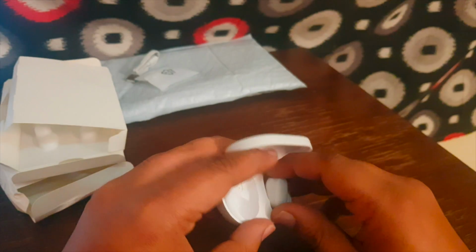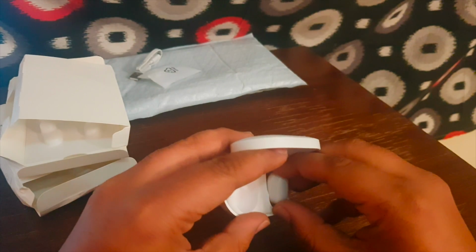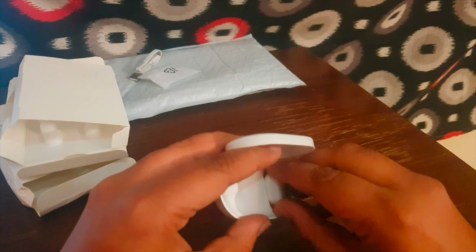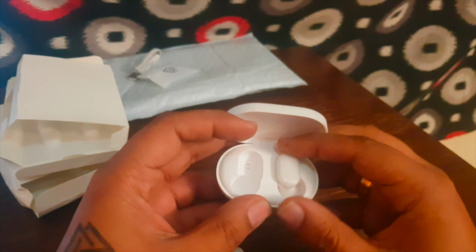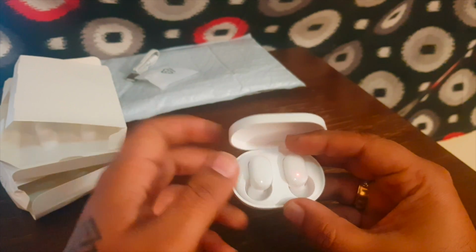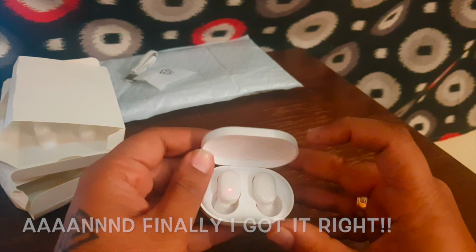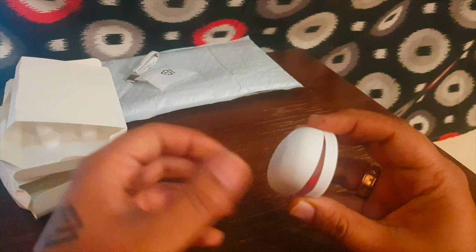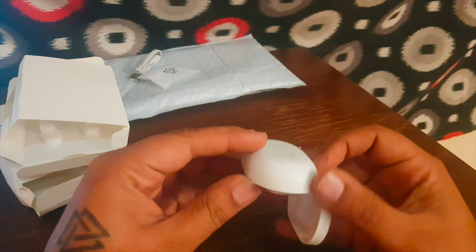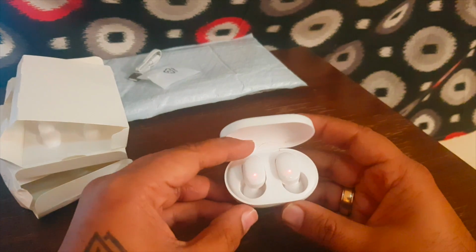This is the same problem that I had with the Sony WF-SP700N series. I just could not get them to pop back in. If you saw that video, you would have seen me. Okay, finally, now I figured out the trick. Oh, that was nice. That was nice and clean and fast once you figured it out. And they do not fall off. Nope, they've got a nice strong hold to them.